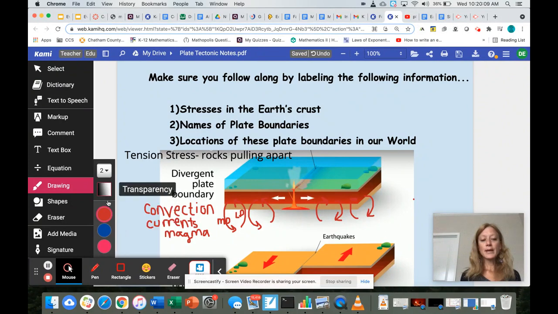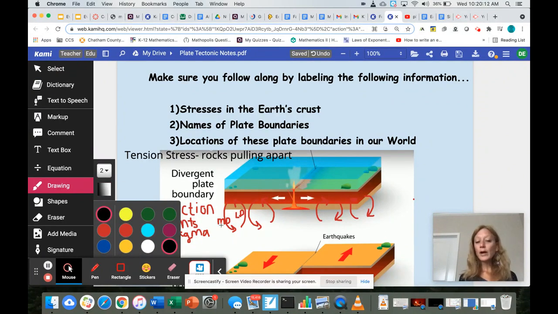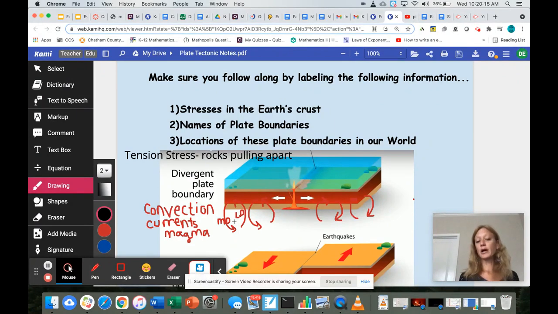So I'm going to go to basic black for a moment because I really want this to pop. So I'm going to ask you to go to the color black on yours, and you're going to exaggerate these arrows, even though there are some little arrows here. This is what's going to cause your plates to pull apart. And when plates start to pull apart, you end up getting a crack, right, in the crust, that whole line of where they meet. And this crack is like your fault line, but underneath the water, it's primarily called the fissure. So here's another vocabulary word that I want you to jot down, the fissure.